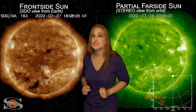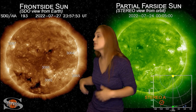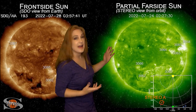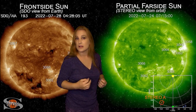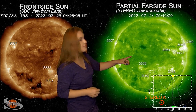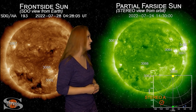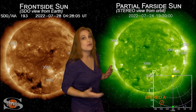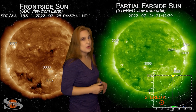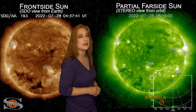But there is still a chance for more activity. You can see this big coronal hole here in the south, and as we flip to our far-sided sun, you can actually see it a little bit better. This is stereo A and it's looking at the sun a little bit from the side. You can see that big coronal hole rotating across the center disk in stereo's view, and that's going to bring us some solar storming probably in about five or six days, maybe a week's time, and that could give us a decent amount of aurora, possibly down to mid latitudes.